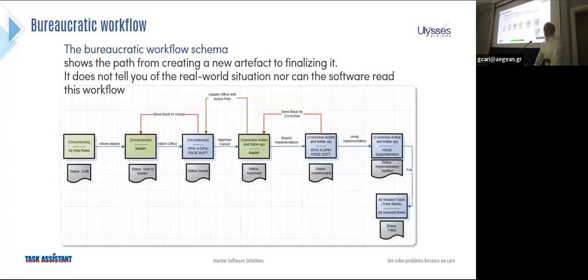This is a workflow, and what it says is that the form goes from this stage to this stage, and then if this happens, it comes back again to the first stage, and so on. There's problems with this. First of all, this is a text. Somebody can read it. The computer can't compare this workflow with another, so it can't tell you, for this form, use this workflow. It can't tell you that because it can't read this. This is us writing it. Also, it says HSQE superintendent, but that's not persisted anywhere.